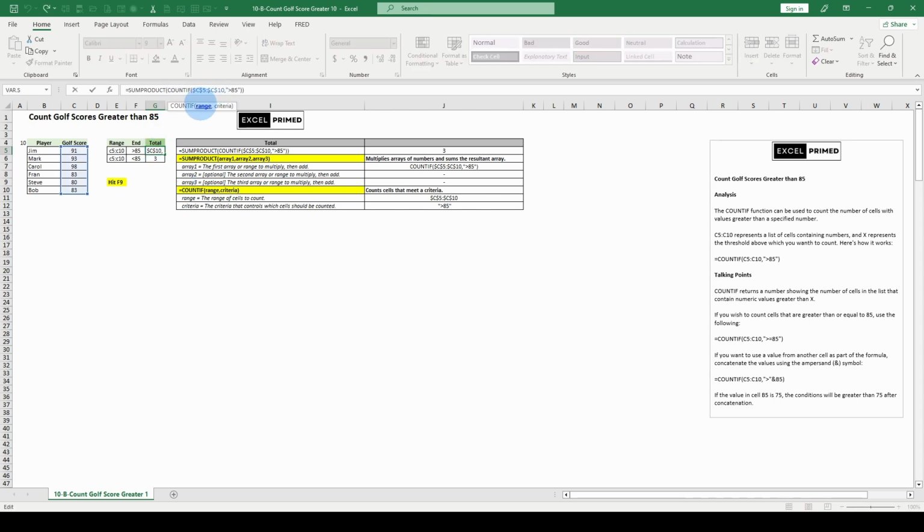Internally, I don't know if I want to take this much time, but if we right click this, hit F9, that didn't work. Let's try this. You can also highlight a specific set of data and hit F9. So you can see 91, 93. It's going to look for anything greater than 85.